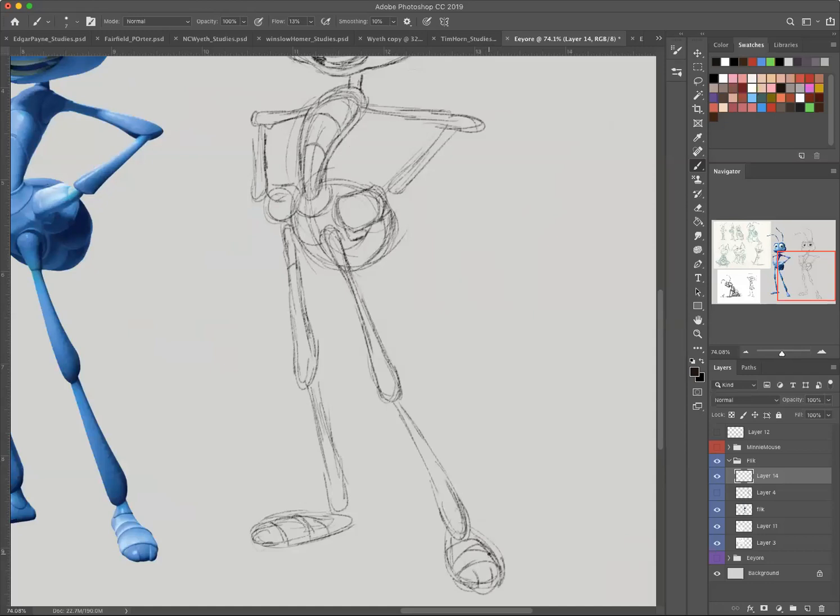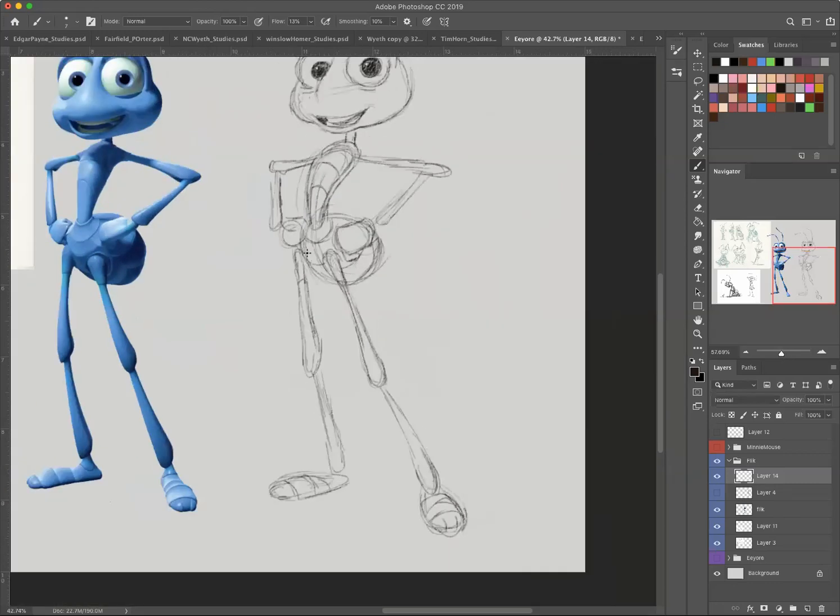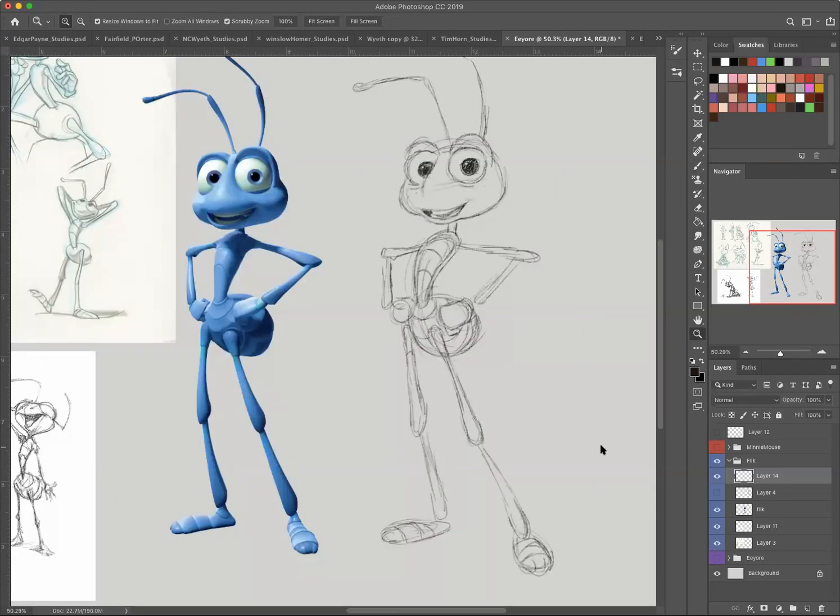And because we blocked in such simple shapes, now putting in the details comes so much easier. We've sort of done the hard work of finding out where everything is. But I've found the biggest problem, even with Pixar artists when I'm teaching in class, is that people tend to focus on the details far too quickly. A big tripping point is drawing the head and the eyes and all the features first and then relating everything else to that. I find that to be really hard. So I'm just reiterating to draw those big simple shapes up front and then build back into your character, and eventually you'll get all the life and the expression that you need.